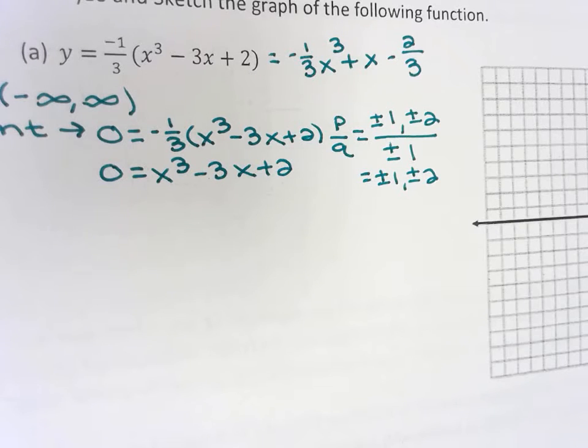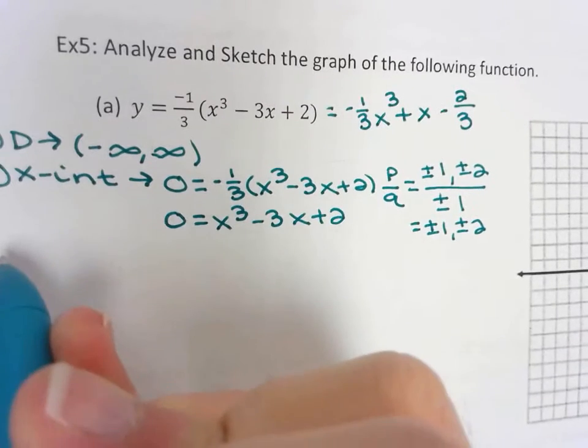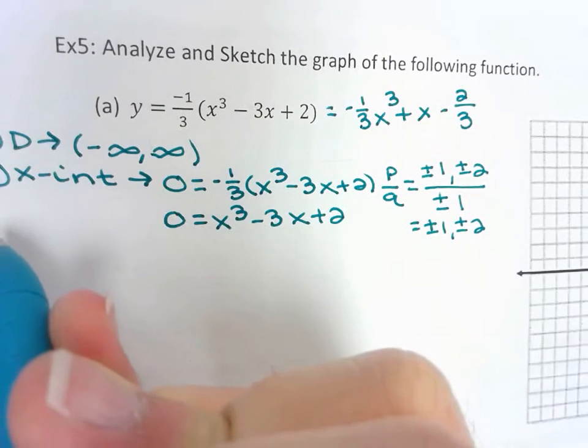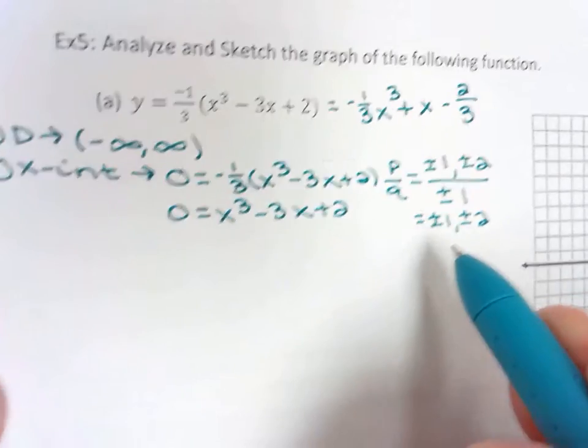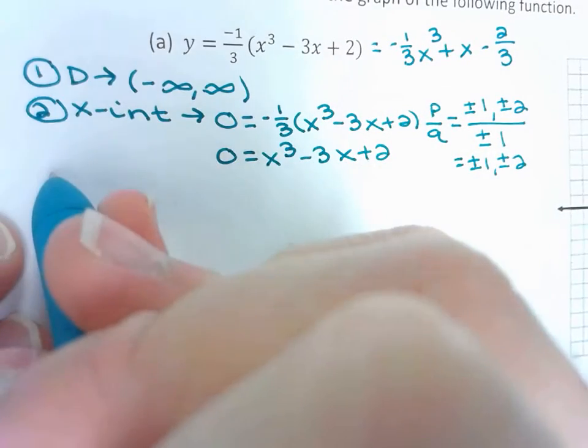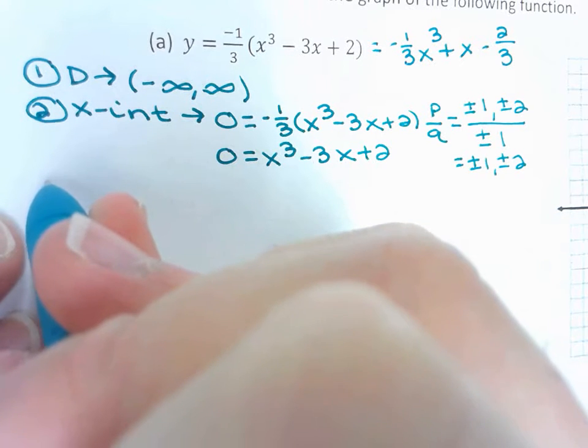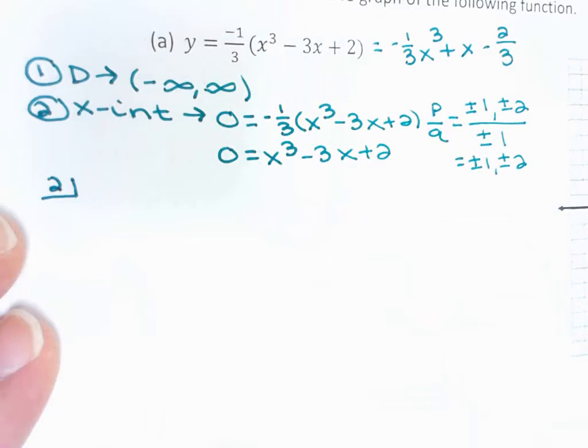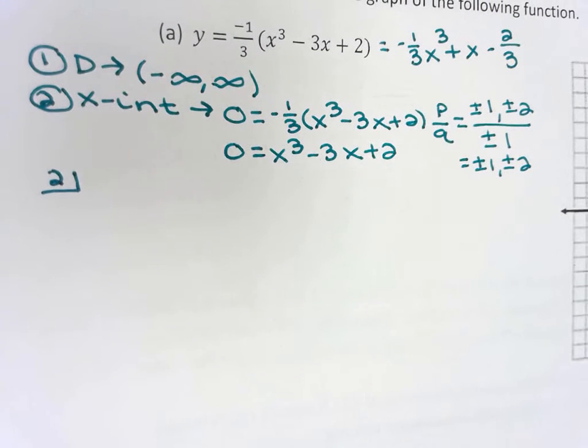Synthetic division. So if I do synthetic division, we're going to start checking these and see which ones give me 0. It doesn't matter which ones you start with. I'm going to be nice and start with 2, just because I know. But you would just start plugging in and do it. There's not going to be a ton where you have to do this, but like I said, I want to give you a wide variety on your notes. So if you get one that looks like this on the homework, you at least have seen it.